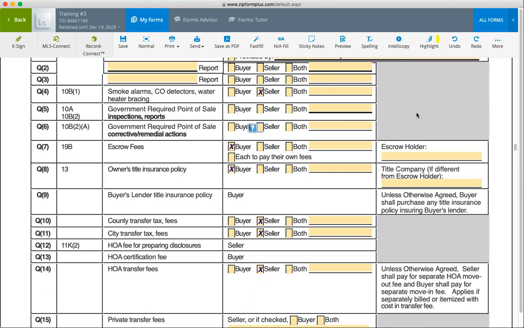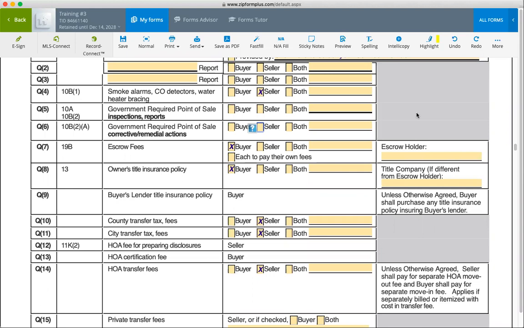In our territories that we cover. If you're working in an area that you aren't sure of, you can make a quick phone call to the city and say, hey, are there any requirements regarding reports or inspections at the point of sale? Okay, thank you. Rebecca, you have an answer there?